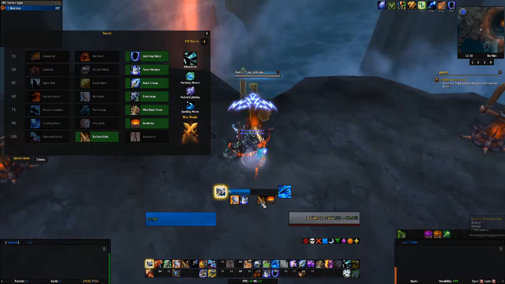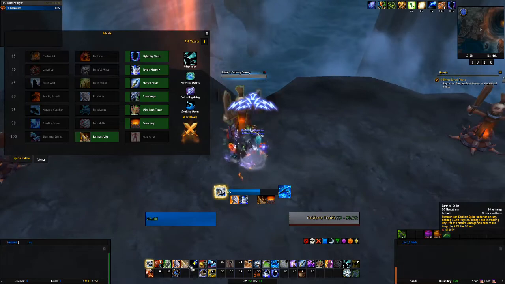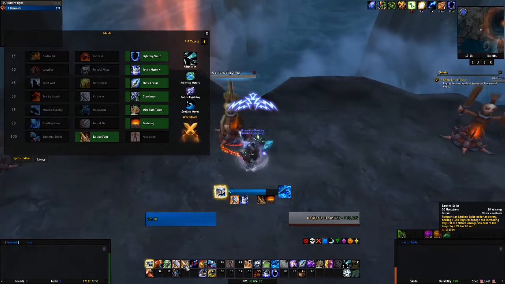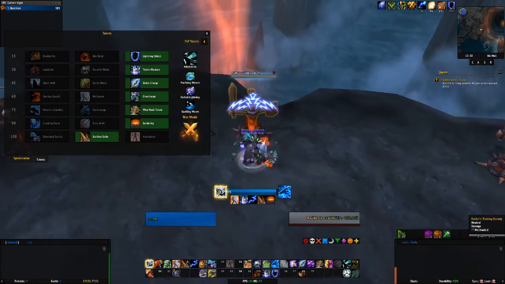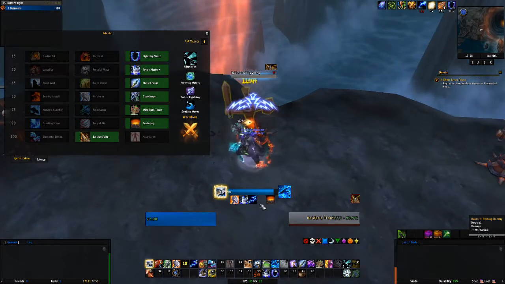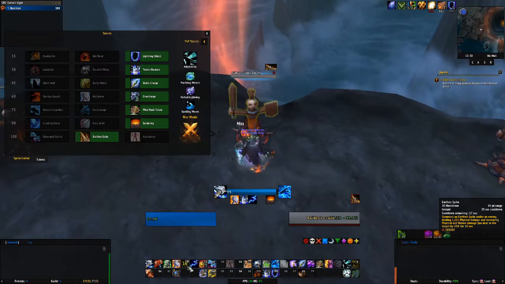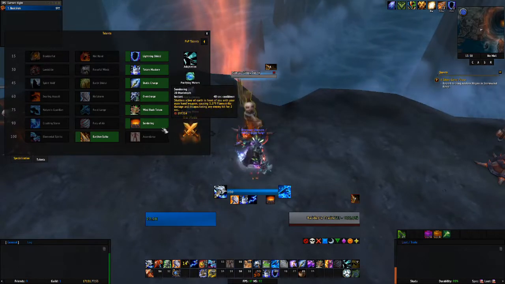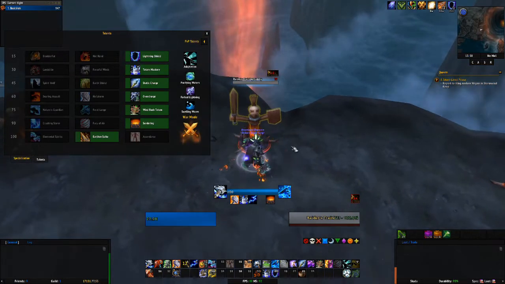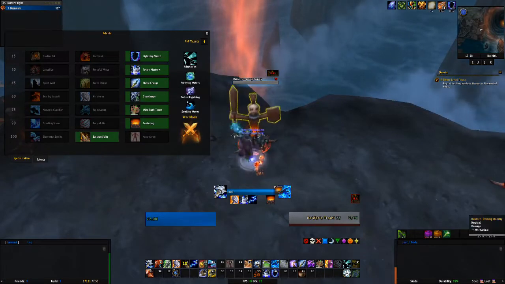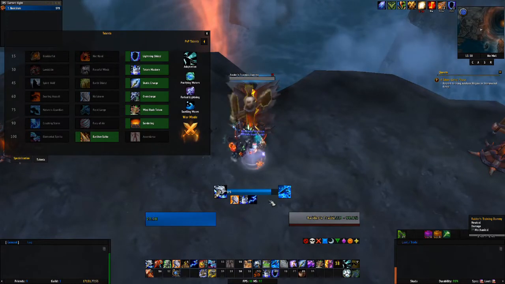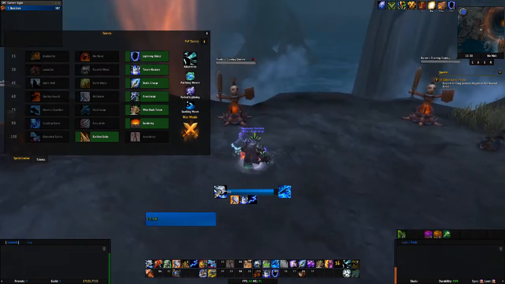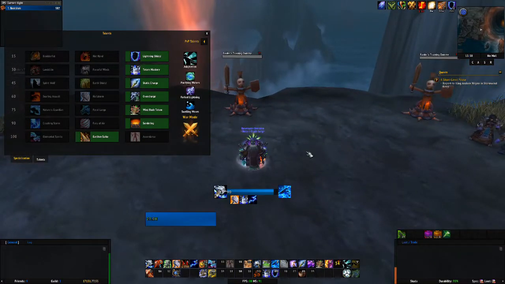Alright, so what's our next one? Earthen Spike. This one looks to be working just fine. I can use it. I have the Maelstrom, so let's use it. It goes away. It's on cooldown. And then our last one is Sundering. So let's make sure that one is working. Let me put that on my bars real quick. Okay, I used it and it's gone. So all of those are essentially functioning how I programmed them to.